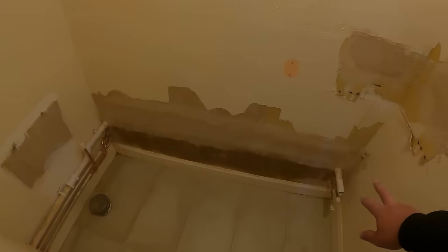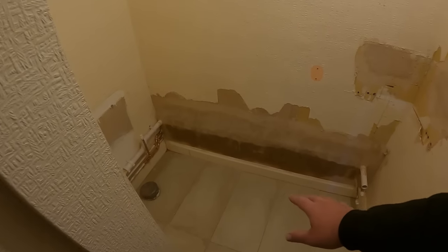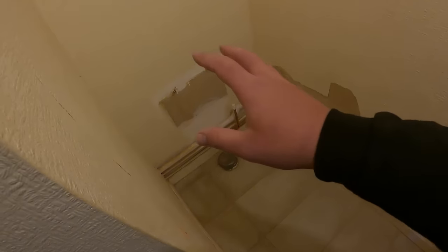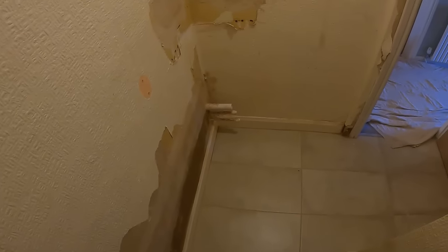In this customer's house, we left it before with all the pipes exposed going through — we were waiting for Dave Bishop's plasterer to come and patch it up. He's done it, job done, looks spot on. So we can now begin getting the units in. We're going to have a 200 unit, 500 toilet unit, and a 200 unit on that side, and then on this side we're going to have a little small basin that's not going to be too intrusive into the room.